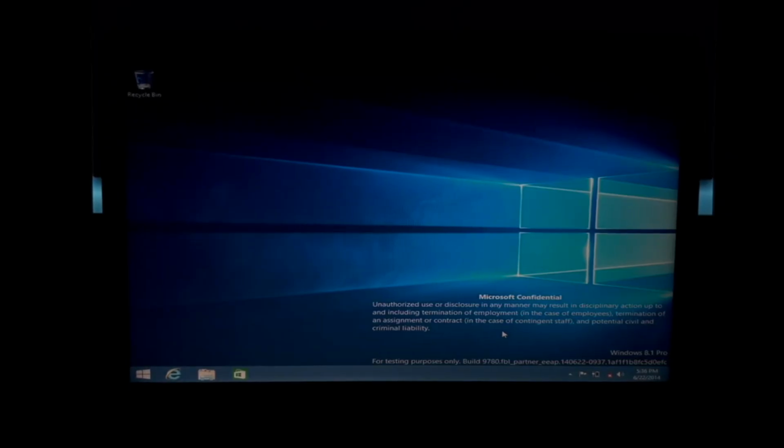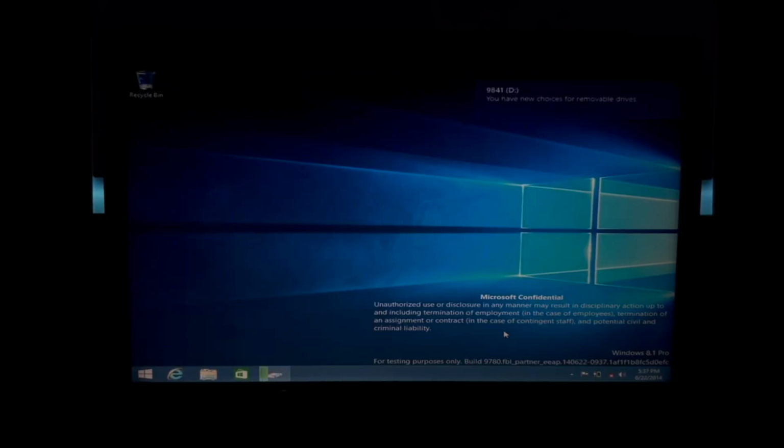Now, I'm going to do something very smart. While I install the next build, 9926 will be flashed. Because that's the next build after. Wait, no, it's 9879 that will be flashed. 9879 will be flashed, while 9841 is installing. Which, speaking of which, we're going to upgrade to 9841. So we just take this out. Again, just put it by there, and we can now just put in 9841.